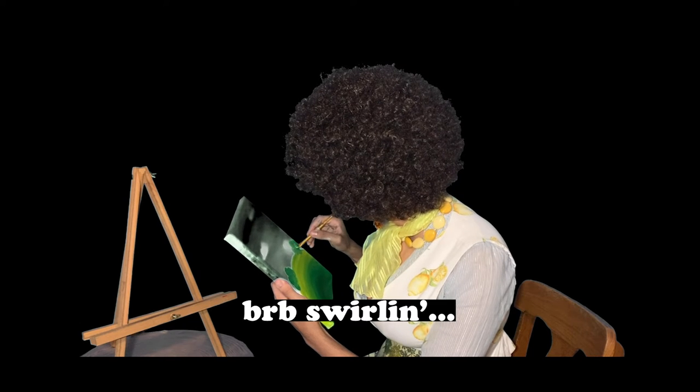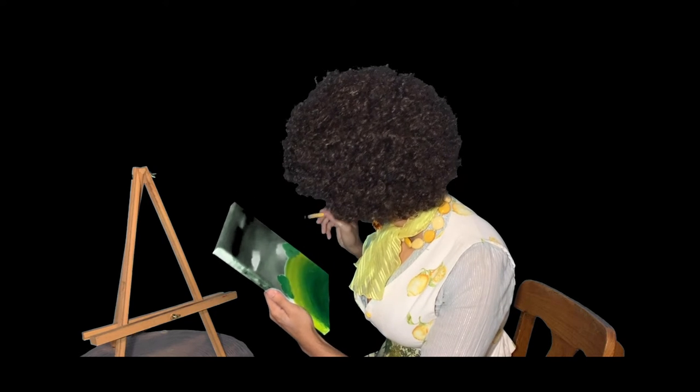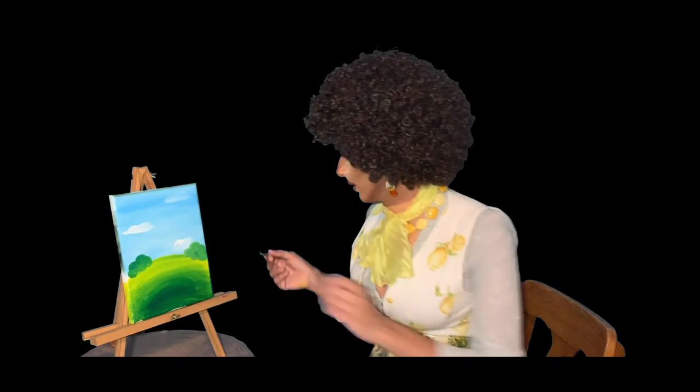Just swirling my bush. There's a happy little bush right there on my canvas. I'm just going to take one more little shrub and put it closer to the bottom of my canvas, just to fill up some of that space.